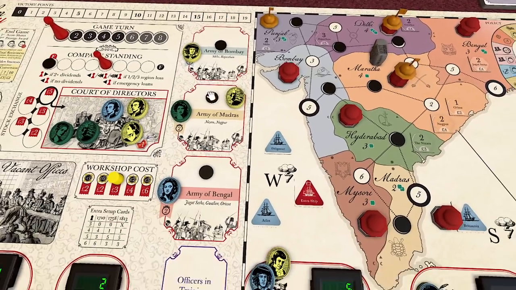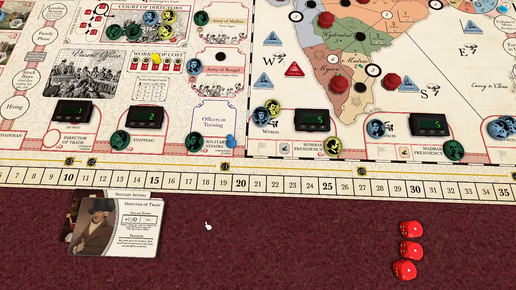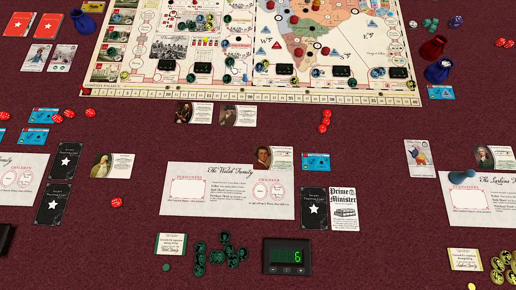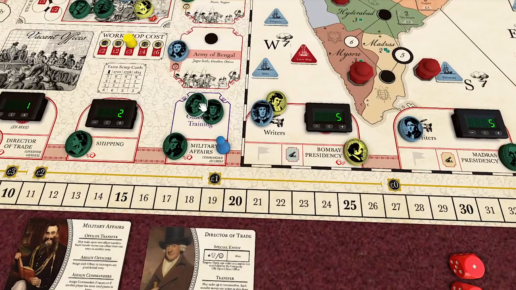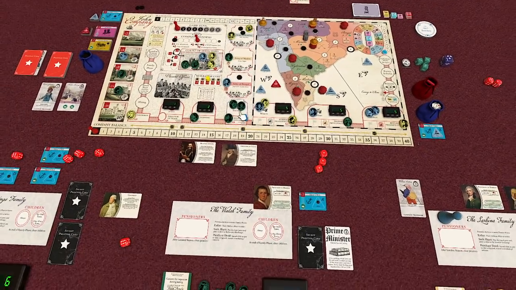So I could, for instance, with my 2 transfers, move both of these officers up here to Bombay. Okay. So the next thing you do after you do your officer transfer is you get to assign new officers. So let's put some new officers in play. Let's imagine that these 2 officers were sitting in training. I have to, actually here, we'll do it like that.